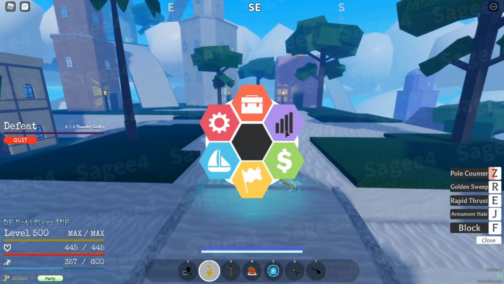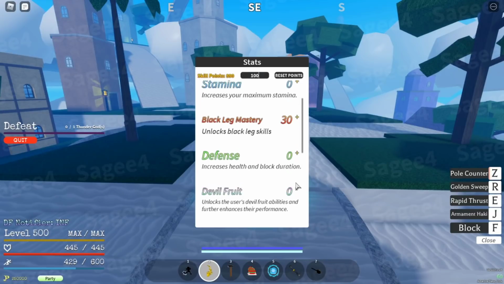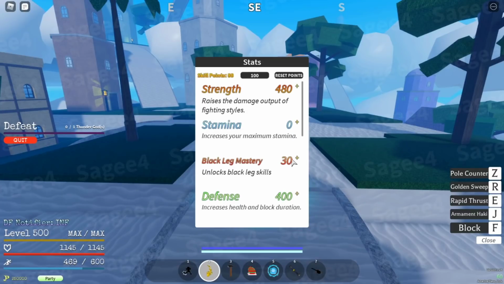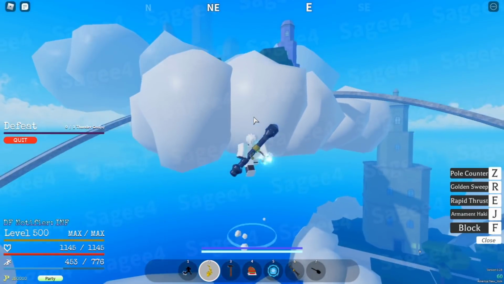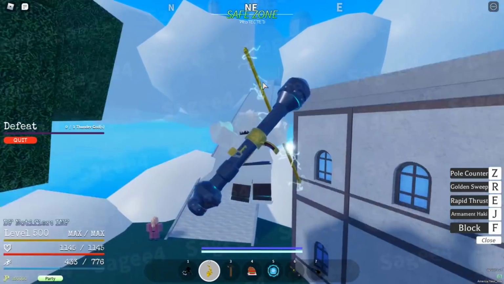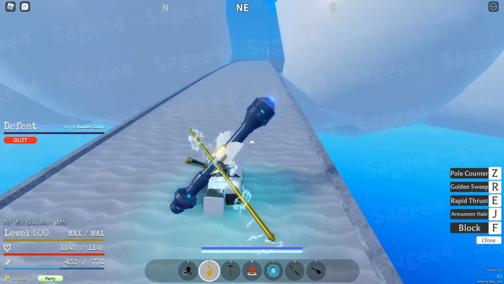I need to put some points in the Black Leg real quick so I can get Geppo. Let's put these points in so I don't get one shot by these NPCs here. Defense 500. For now, because we just test, you feel what I'm saying? We're just testing a bit. I'm gonna fix those points up later. Alright. We're almost approaching here. I want to use the Pole Counter skill on the NPC and see what it does. I'm not sure what it does actually.